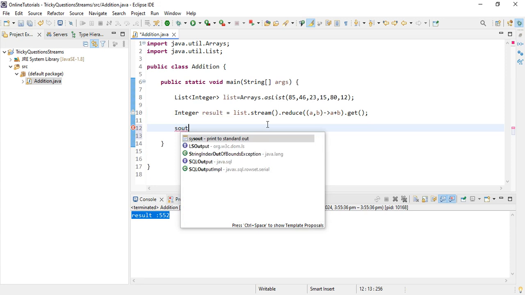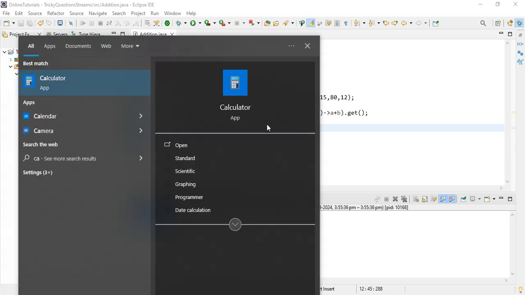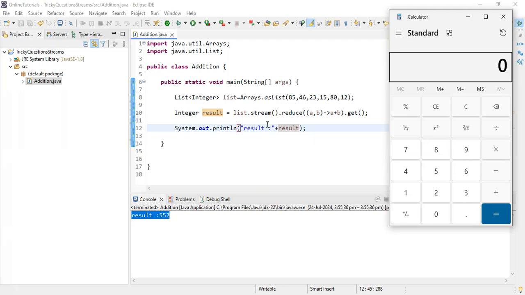To quickly check it, we can print it. Now to cross-check it, we will use a calculator first. Now I am going to add all the numbers inside the list manually: 85 plus 46 plus 23 plus 15 plus 80 plus 12.